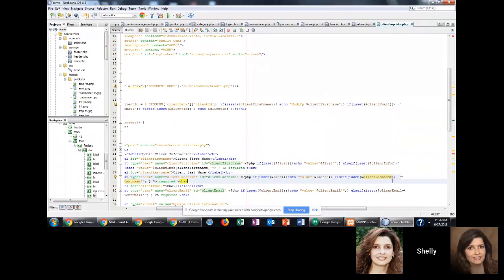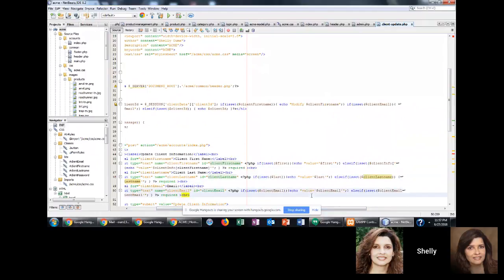That's what she told us we were doing by using those variables. On the isset, is that different than client last name also? Client last name is what it should be.